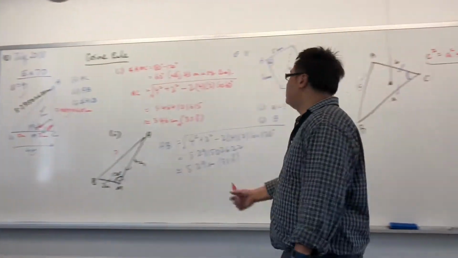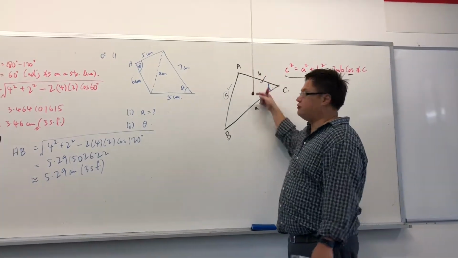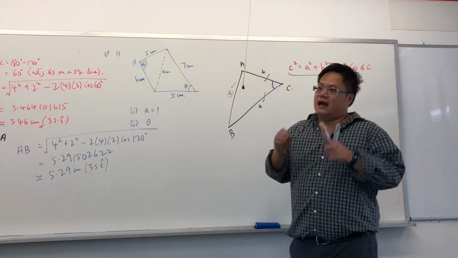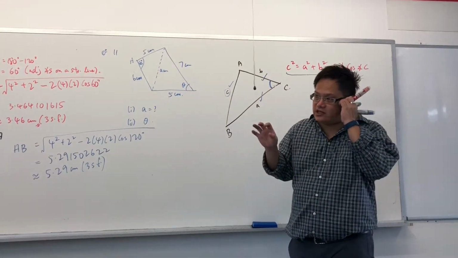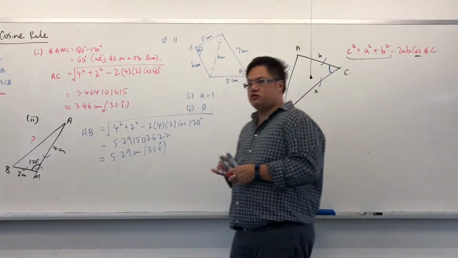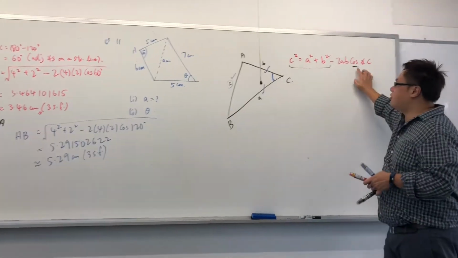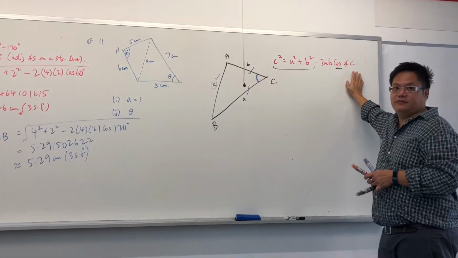Yesterday I only taught the girls how to identify the cosine rule, and then after that how to use cosine rule to find the opposite side. So now I was trying to use yesterday's question to lead into today's lesson. Okay, so please watch here. I'll show you what I mean. Please look here. This is a cosine rule. Everybody knows this, right?